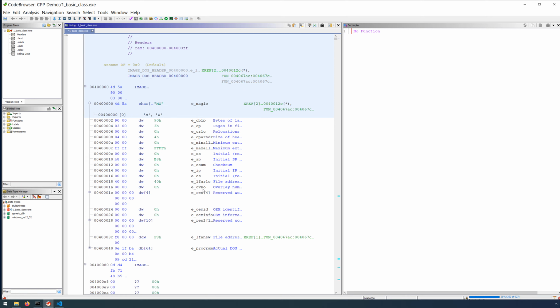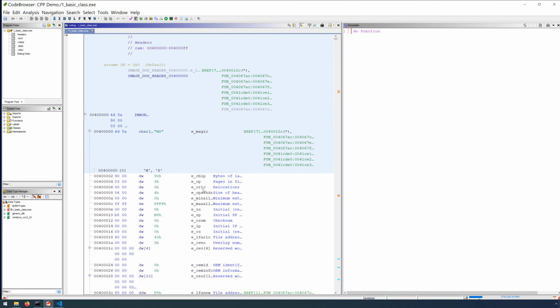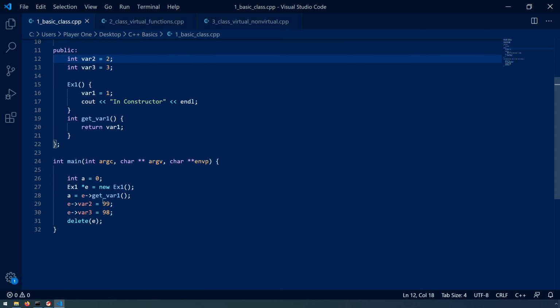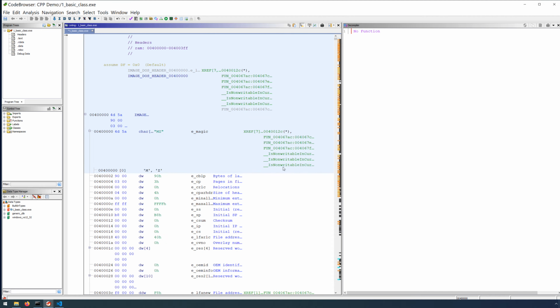Once that's done, the first real task we have is to get to main. Since we defined all of our code essentially in main, the things that we care about analyzing, the ones using our object, are in main. When we compile this, the compiler will add a lot of additional code. So the entry point of our program is not necessarily main. It's compiler-generated code that eventually will call main. If we're not careful, we can spend a lot of time analyzing compiler-generated code, which can get painful and is certainly not the type of code that we want to analyze.